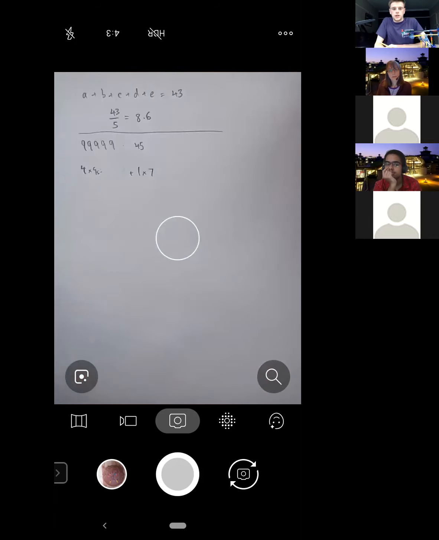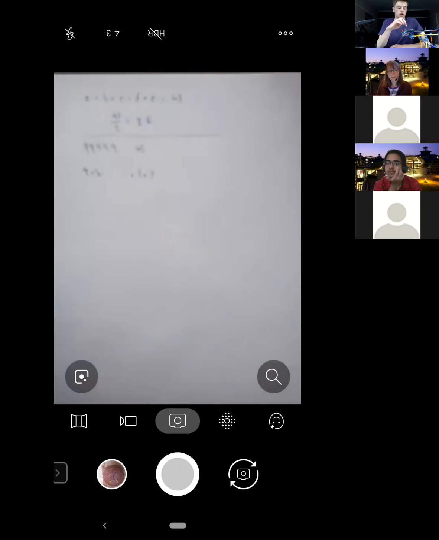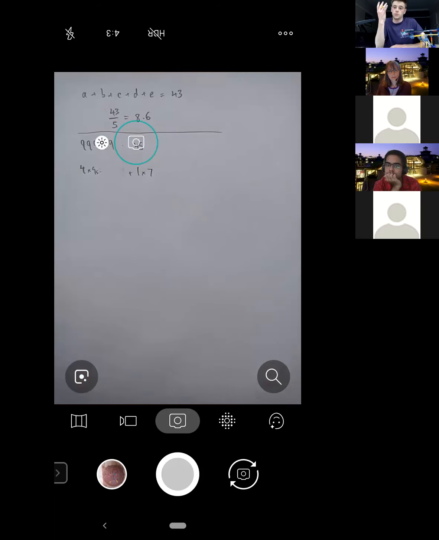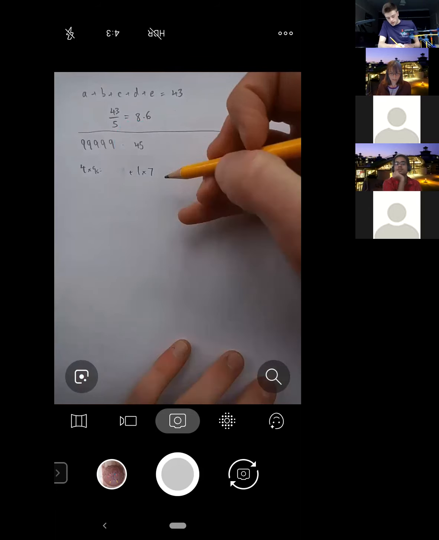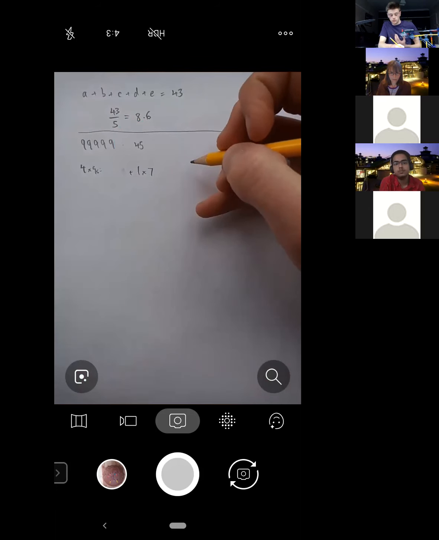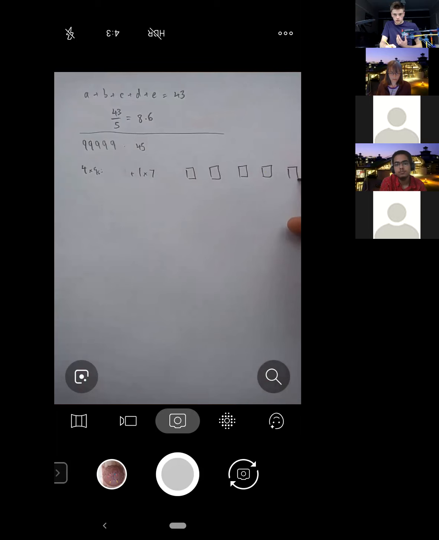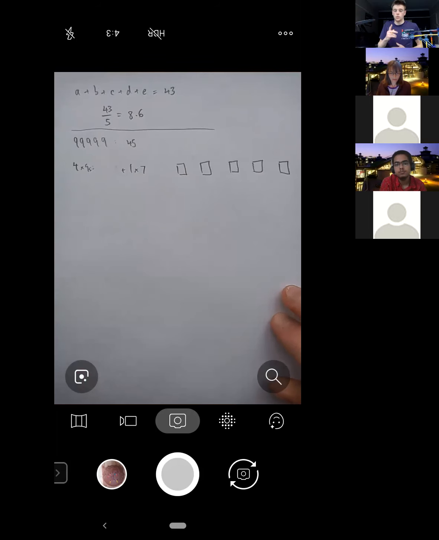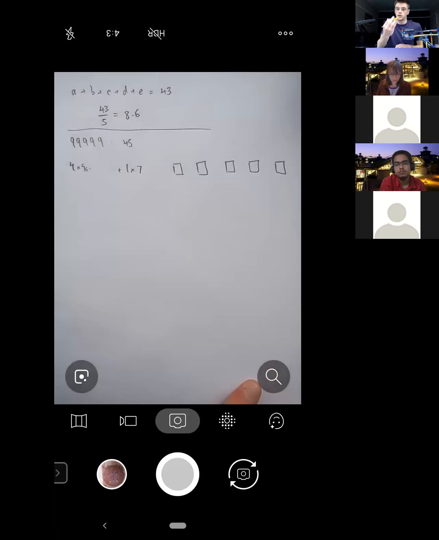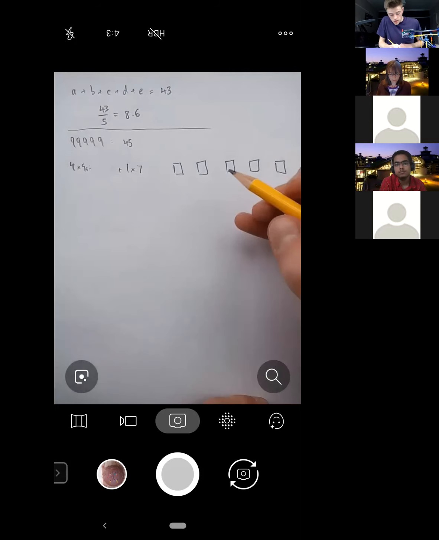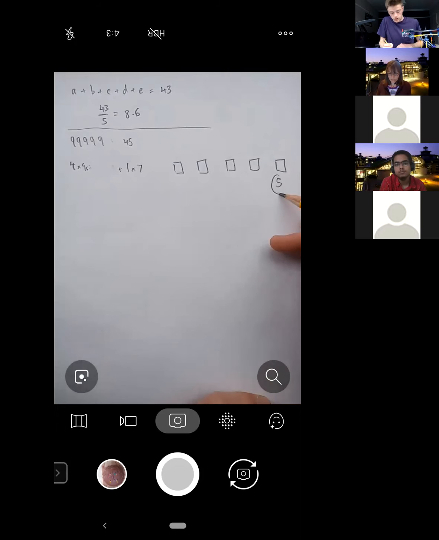And we want to think about how many different numbers we can make out of this. Well, we've got 4 9s and 1 7. Okay, so that's a pretty simple way of thinking. We've just got 5 slots. And I know one of these slots has to be filled with a 7 and the rest are 9s. I've got no choice over that. So I've clearly got 5 choices for where to put the 7, and I've got 5 different 5-digit numbers. Okay, so we've got 5 possible choices here.